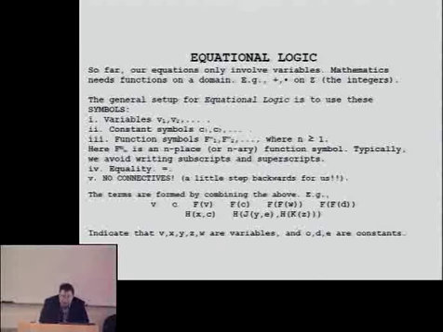Now we're going to graduate to something more sophisticated, and something that is used throughout computer science. It has plenty of applications in various situations. It's called equational logic. It's still a tiny little part of full-blown predicate calculus. See, I told you this would be done in general steps, okay?